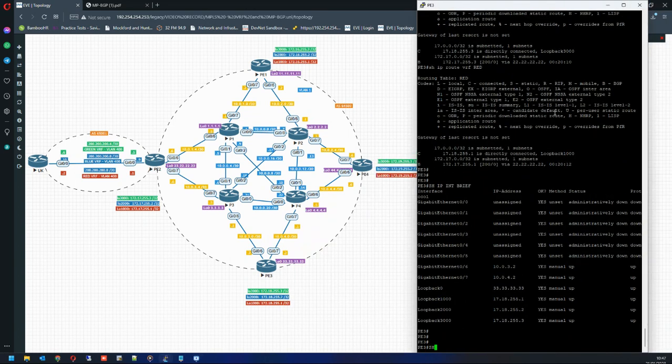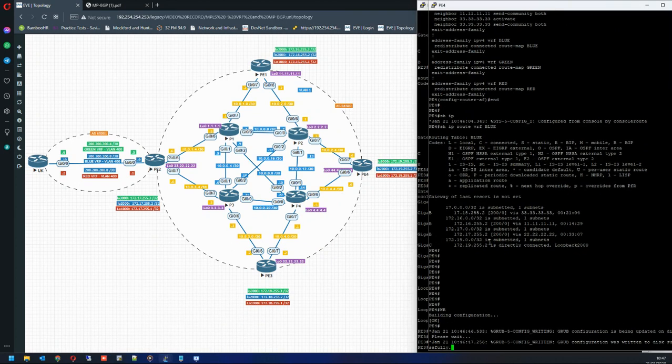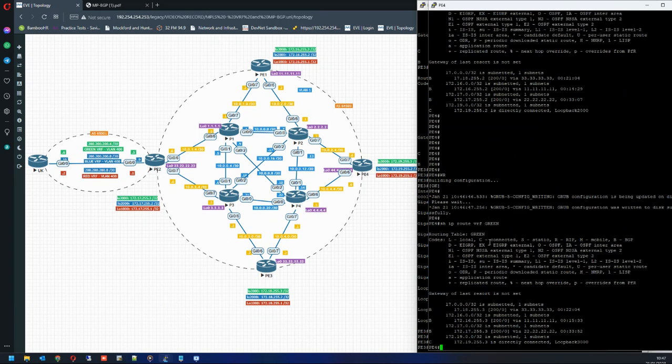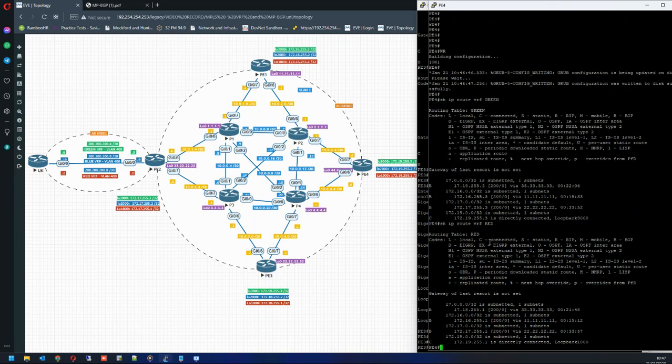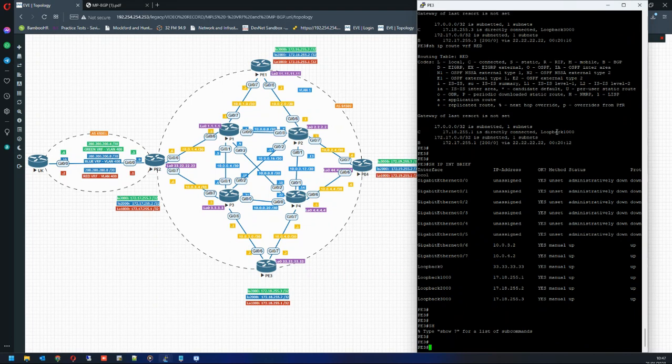Supposed to actually check all that out. Green, that's what I'm supposed to have. And red. Good.